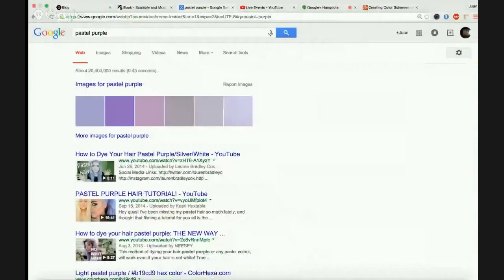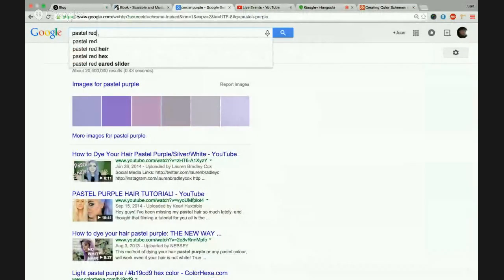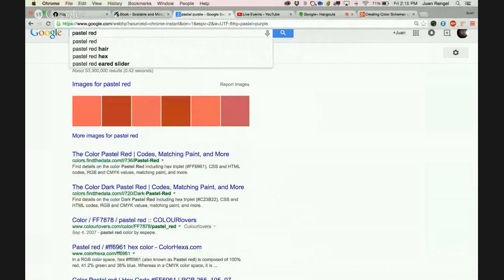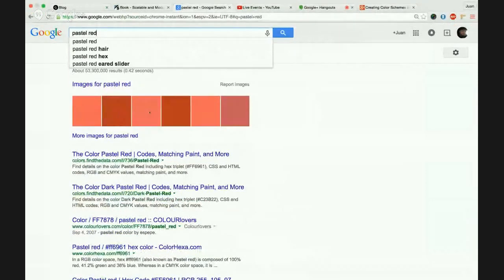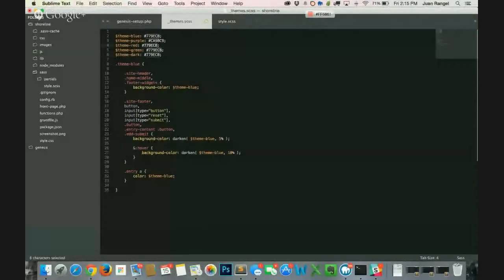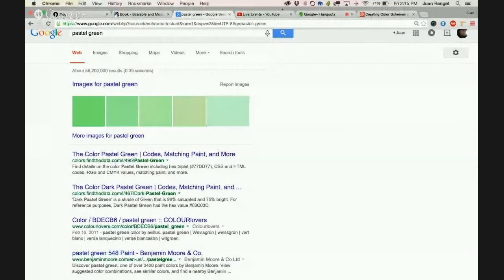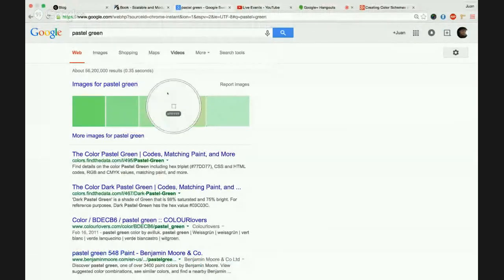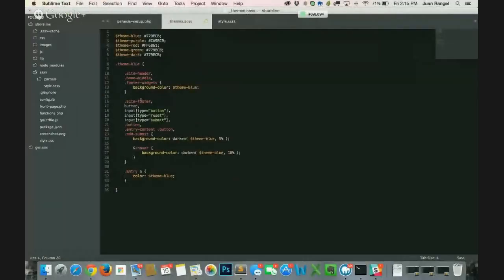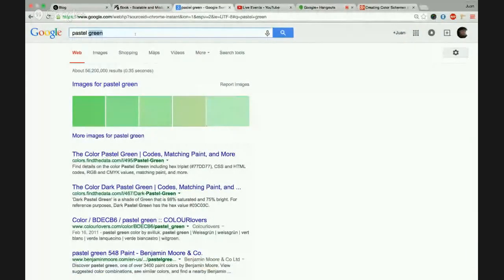Okay, so let's go get these. Red, we get the green, and we'll get a dark gray.